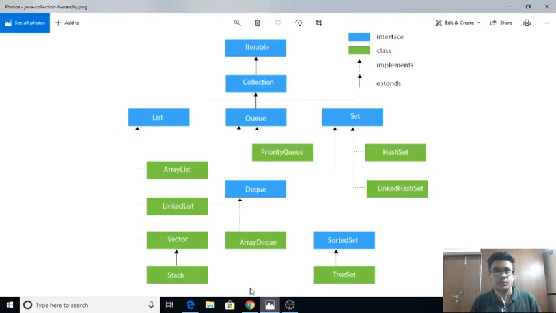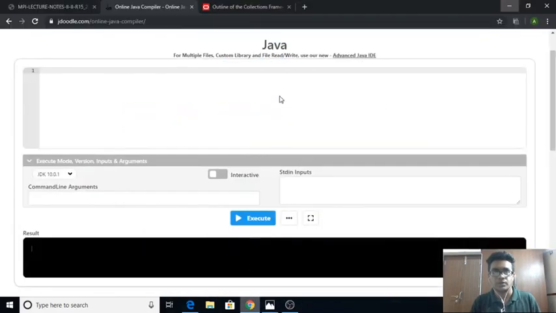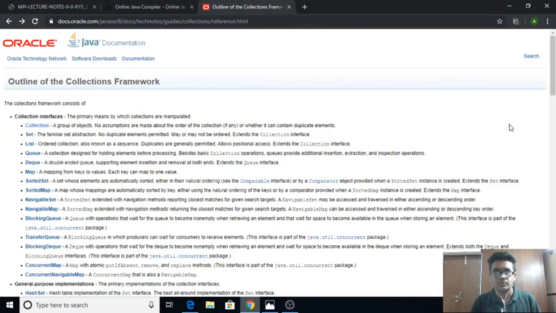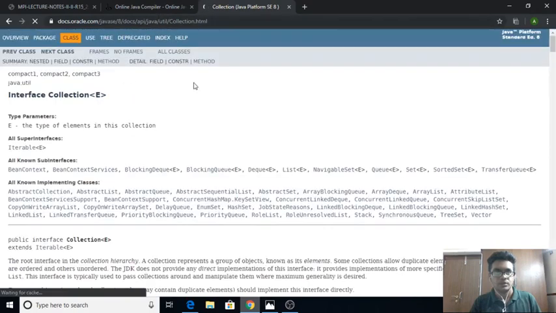And let me show you the Oracle Java documentation of the collection framework. So here's our outline of the collections framework, and let me click on collection. As you can see, there's this interface collection with type parameters. We will discuss type parameters in the second part of the tutorial.